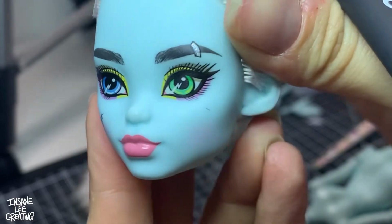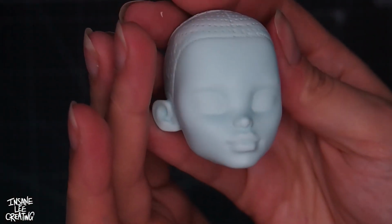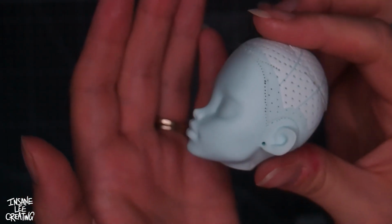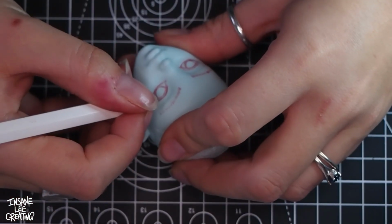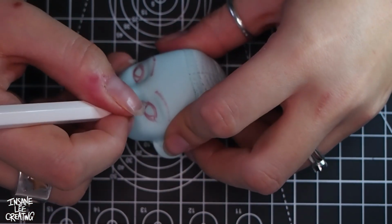So I got some acetone and I just completely wiped all of the factory paint off of this doll and wow, the head sculpt, beautiful, absolutely beautiful. So it's time to crack out the watercolour pencils. I started off by using a brown just to sort of sketch out a general idea of what I wanted to do for the eye shape.